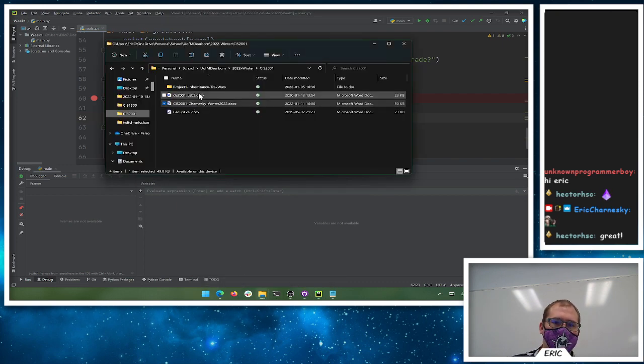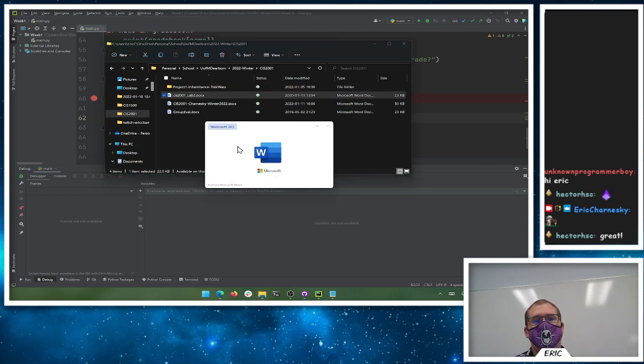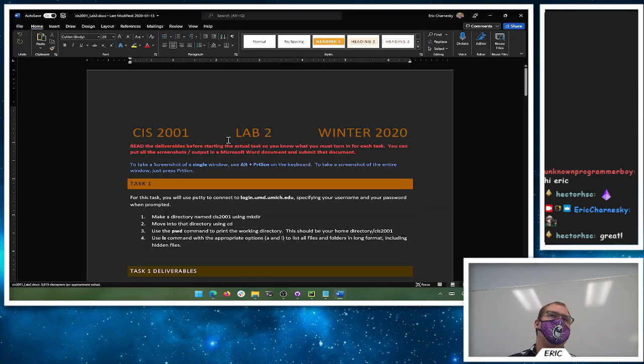I think I even have it over here. Yeah, this is just a rinse and repeat. We do this lab every time because nothing else needs to change. So I should give you this Word document. You go through a bunch of steps. This one, unfortunately, you don't turn in a link to github.com because your code isn't on github.com. Your code is on the Unix server. So you turn in screenshots, and I feel terrible about it. But I don't really have a better way.